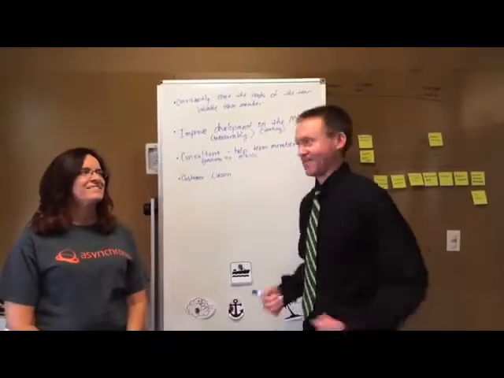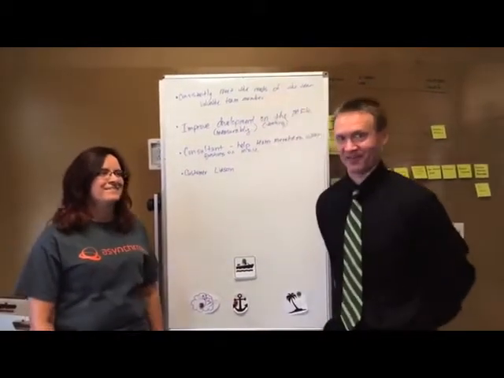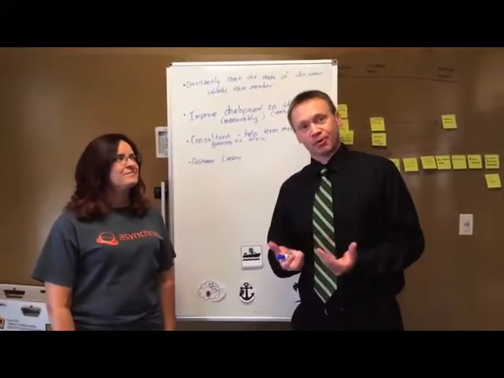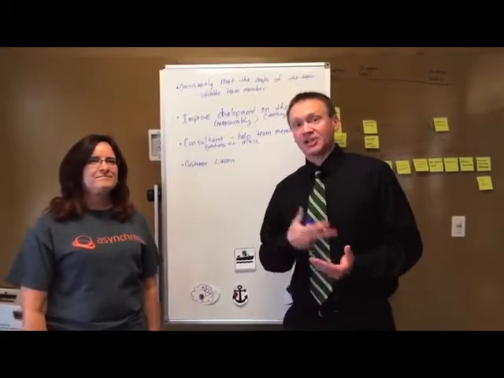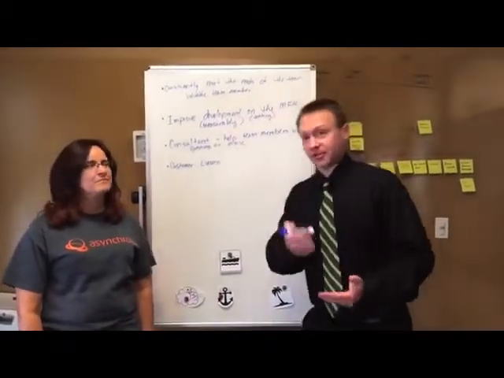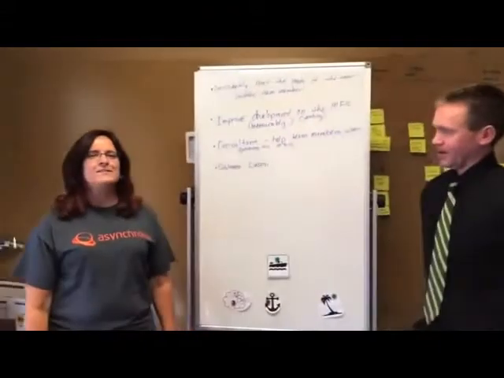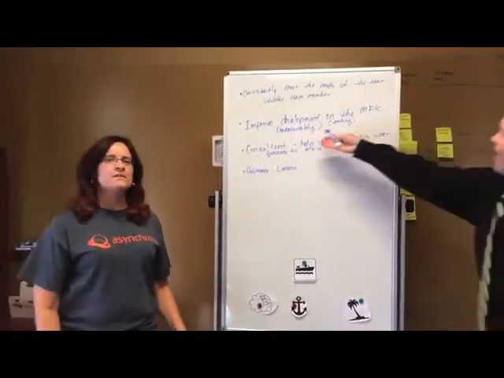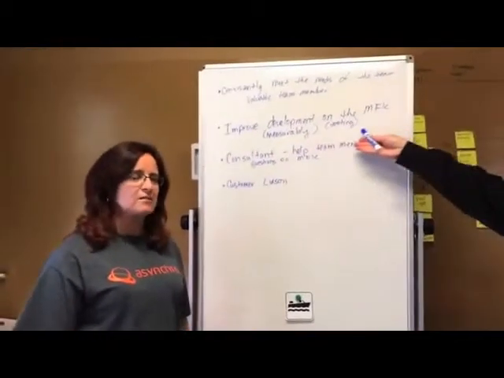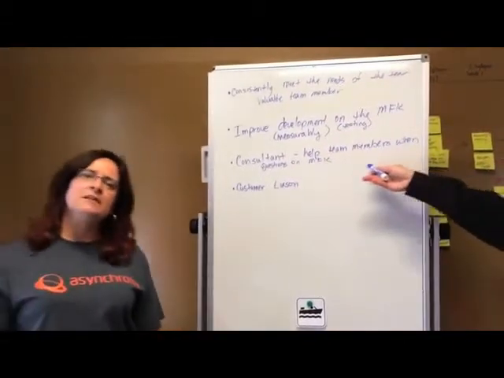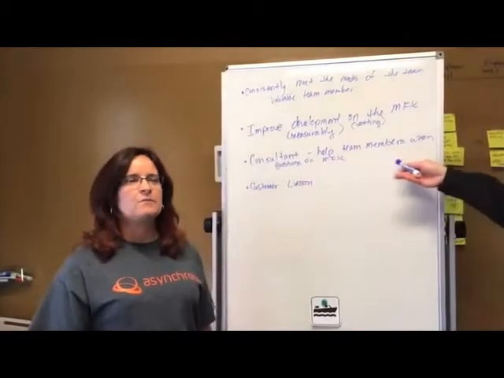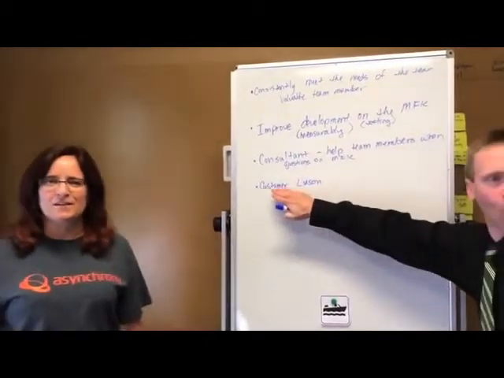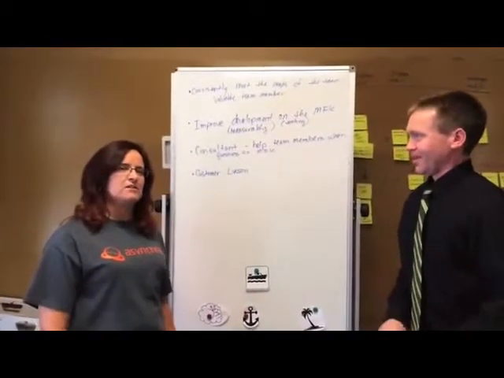Hi everyone, I'm Jason, and this is Melanie. I'm Melanie's advocate. We're here today to ask you to share a few minutes so you can give Melanie some feedback to help her improve. I've asked Melanie to brainstorm a goal she'd like to achieve. She says: I would like to consistently be considered a valued member of the MFK team. I'd like to help with improvements on the MFK, especially in the area of testing. I'd like to be a consultant so team members can come to me with questions about the MFK. And lastly, I'd like to be a customer liaison, continuing in the role I've enjoyed working with Major Thompson.